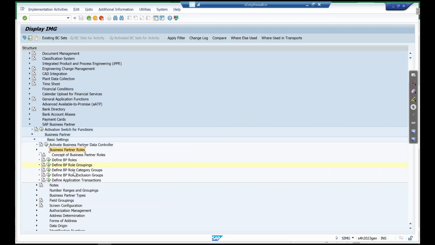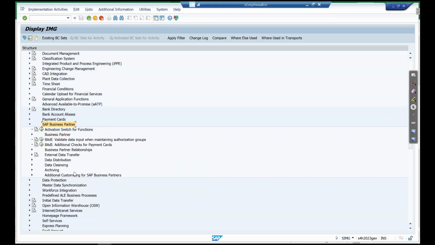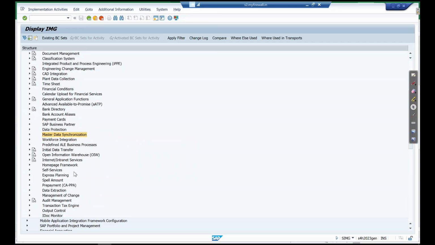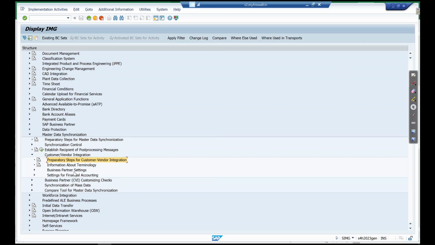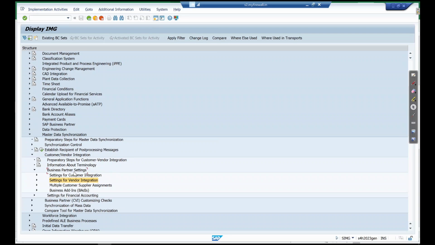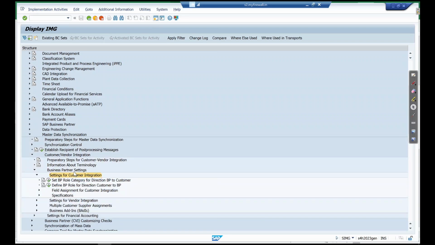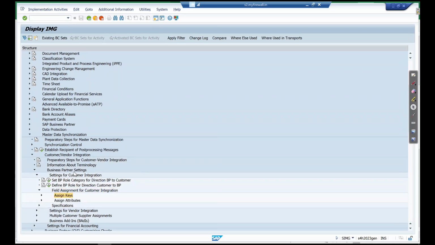I will close this. Go to master data synchronization, then customer or vendor integration, then BP settings. Then go to customer integration, and here you will find field assignments for customer integration, assign keys.